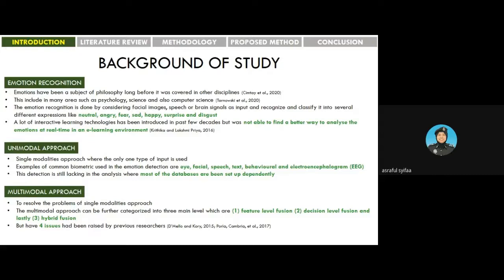This is because the modalities used, the biometrics, are different in terms of representation. Previous researchers also faced a problem combining both modalities because of the type of representation itself.